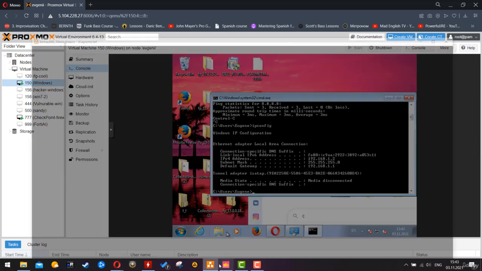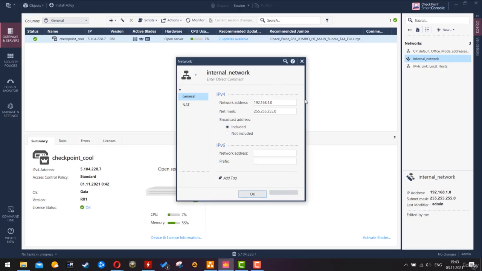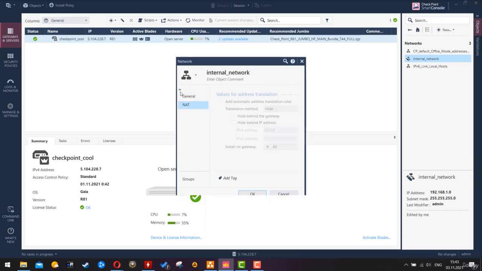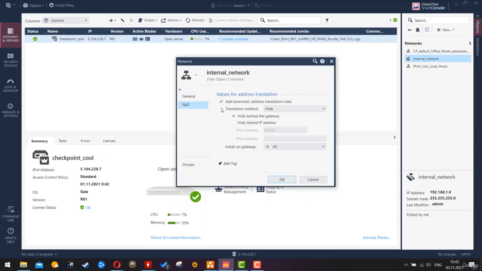Right, so what we are doing next is basically creating that network, that subnet, and we have to go for NAT. In the NAT section, we're going to go for automatic address translation rules, and it should be Hide. So what's going to happen?